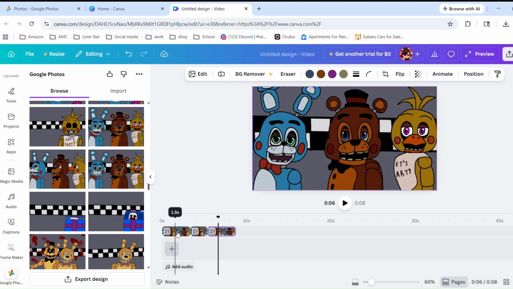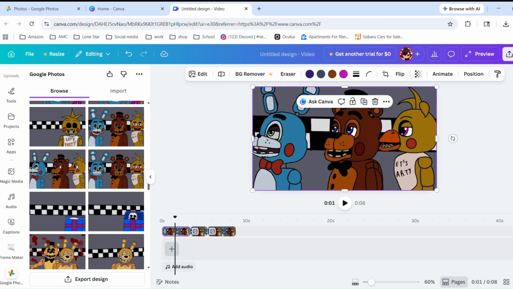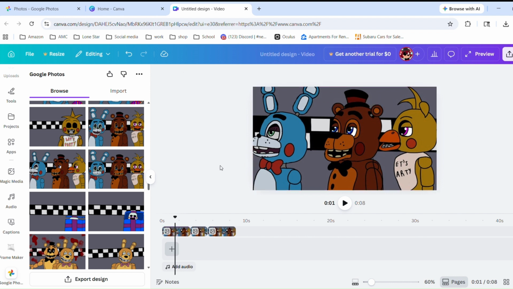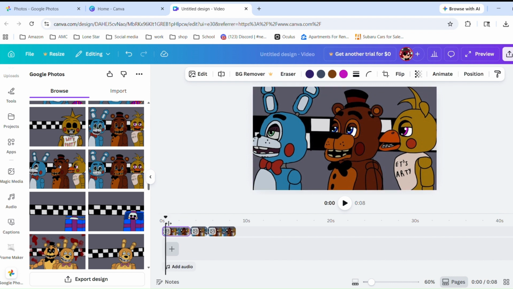You can put this a little lower if you're like, well, I don't want to be staring at these for a bit. But I recommend you have this be a little longer, especially if you're going to add lyrics, like how I'm going to do them. I'm going to have little lyrics on the bottom of each one as they move. So if you want to shorten it while they do that, while still having those words, you can.